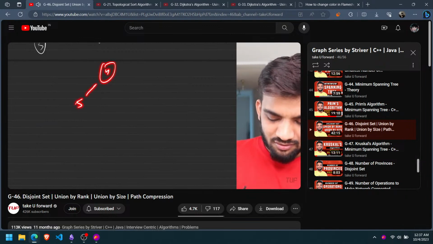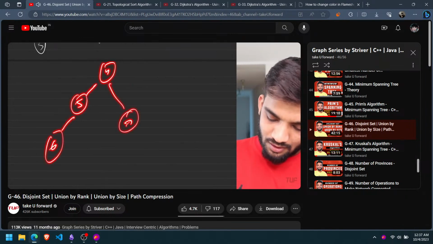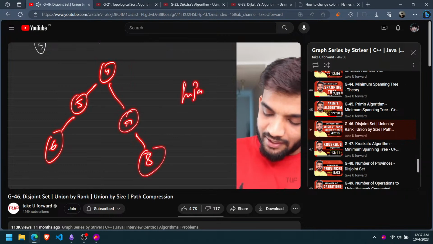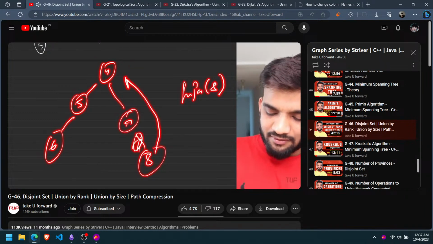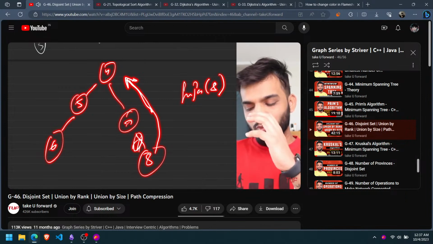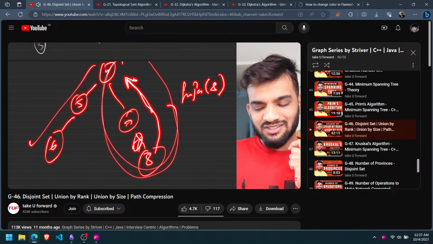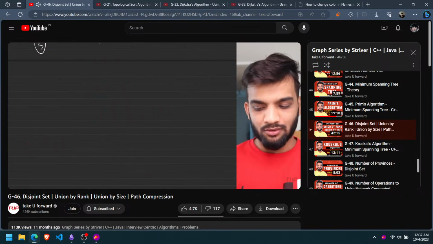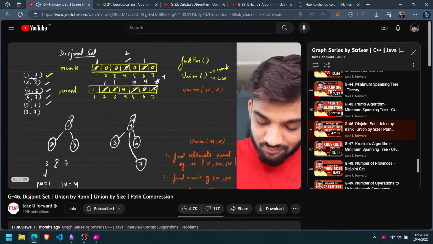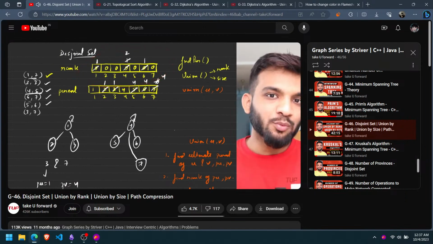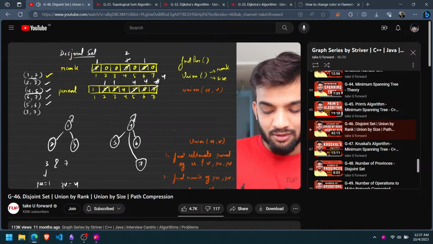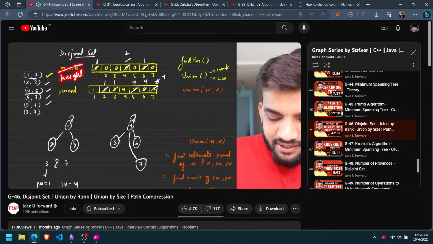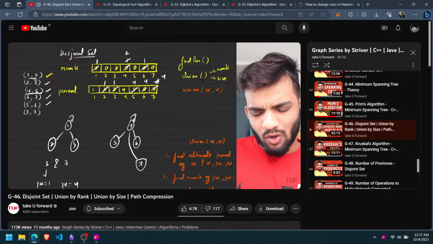The simple reason is, imagine you had something like this. And someone asked you to find parent of 8. So you went ahead and found parent of 8 and path compressed. So you reduced one section of the tree, but the other section is still having a bigger length. So the rank cannot be reduced. So that's why we call it as a rank and not height. If we can reduce it, we would have called it as a height. But since it cannot be reduced, we call it as a rank.